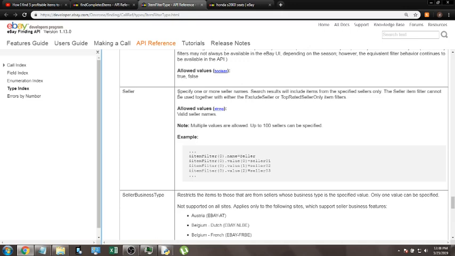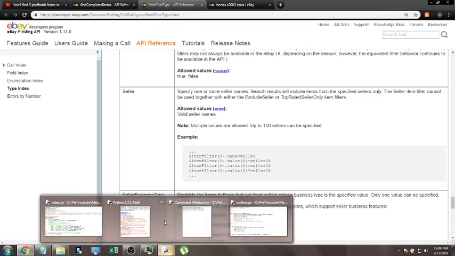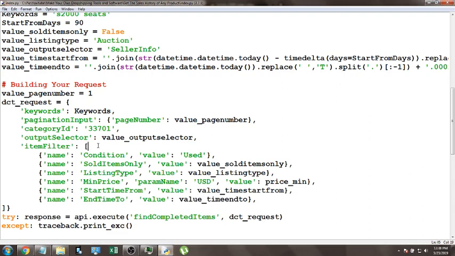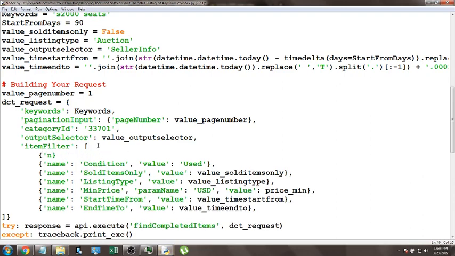So if you want to get the sales history of a seller, all you would have to do is this right here. Name: seller. Value, if I can spell it right.